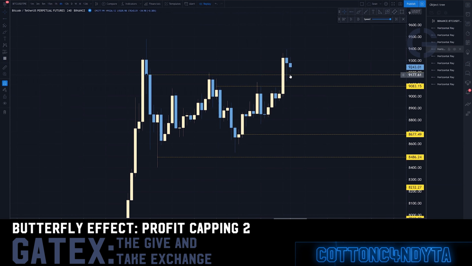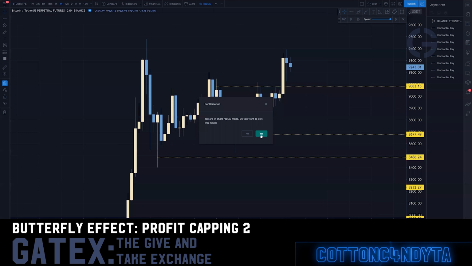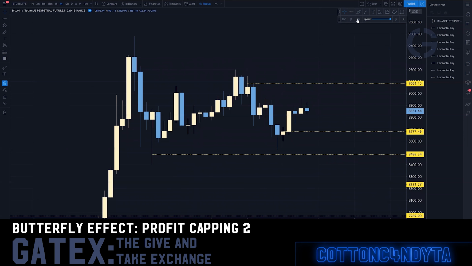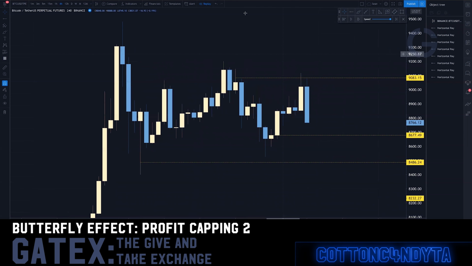Get rid of this one here because that's tested, right? So let's rewind this. No, okay, we're just going to go like this. It hits that level. So let's go forward one candle here. Hits that level. So that's the level you're expecting to hit. And then you have the range it can exist in, which would have been here in that moment.